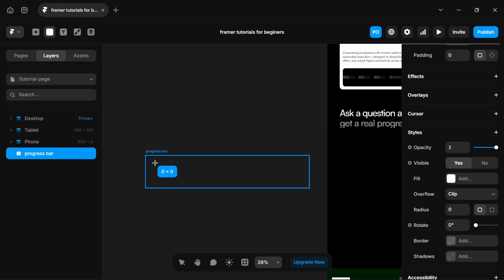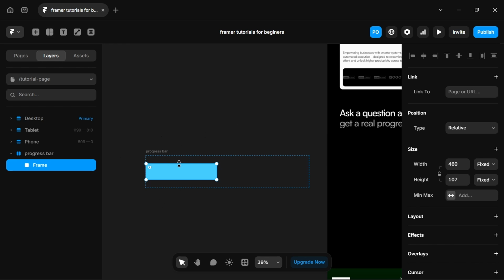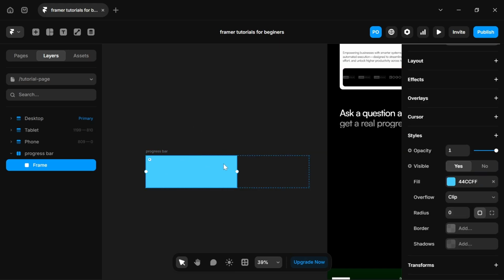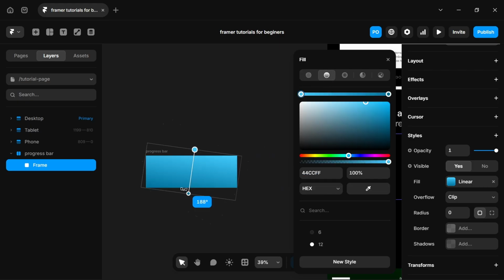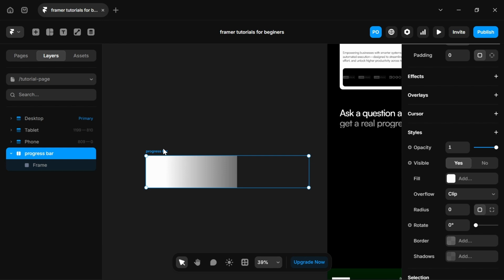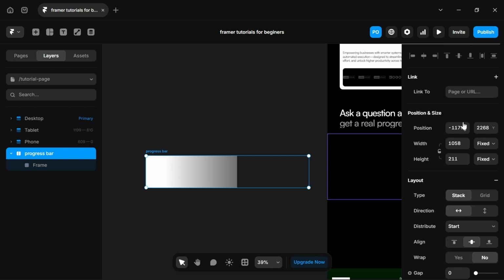We'll be bringing out another frame inside of it. This is going to stand as the progress bar. Change the width right here to relative, and for the height, change it to fixed. We'll then change the color of this progress bar. Go over to the fill, choose a gradient, and change the direction to something like this. Change the color to white, change it to white here. Then for this other end, I think this is it, we have to darken the color a bit. So yeah, this is everything you need to set up that progress bar. Now that we are done, let's change this back to 2 pixels.